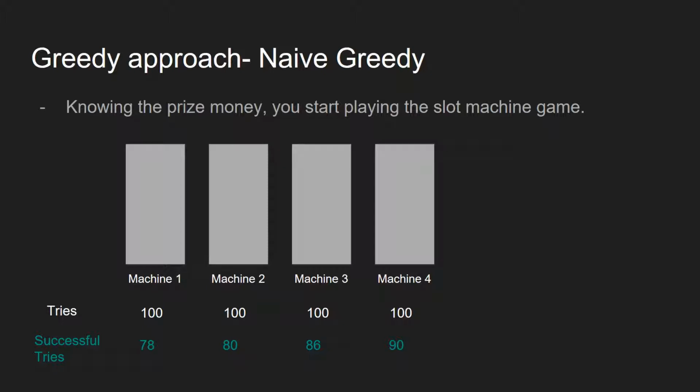So what are the possible drawbacks of this method? You might get stuck with a local maxima instead of a global maxima. You waste a lot of chances by playing with machines with guaranteed low rewards. Because of these drawbacks, the greedy algorithm has been proven to have a linear total regret. That is, as the number of trials increases, the total regret tends to increase.